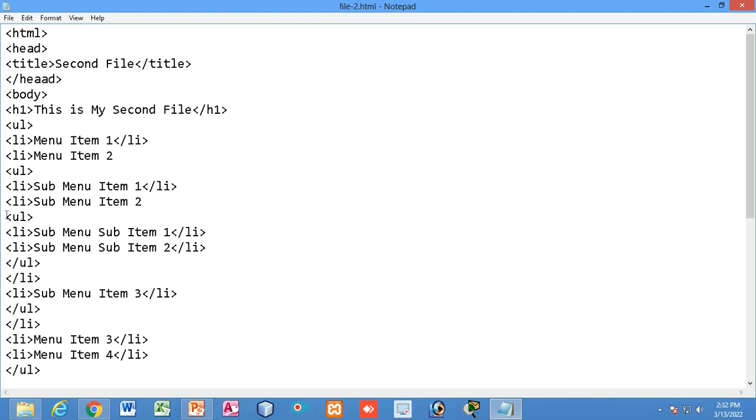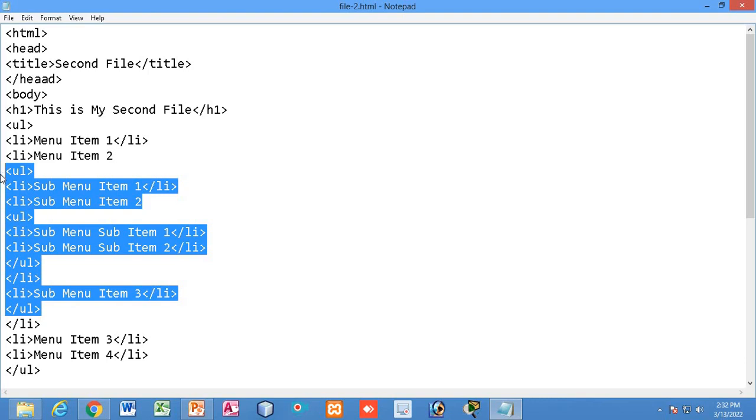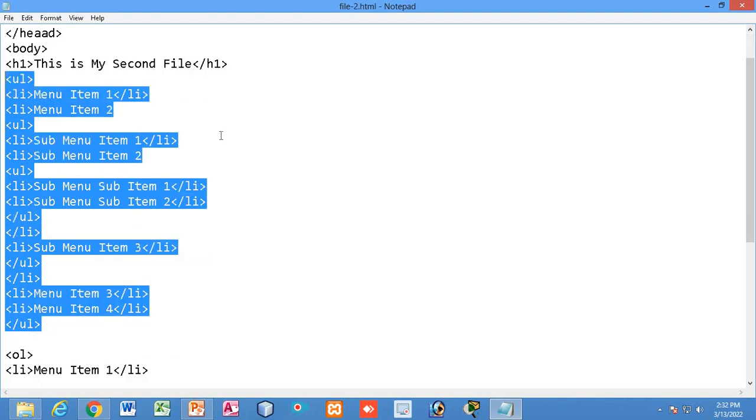Now let me see, you can see another pair of 2 unordered list I have created, and that is pasted, that is I have kept inside this outer unordered list, and again this unordered list is kept inside another unordered list. So this is the nested formation. Altogether in between I have created 3 unordered lists.